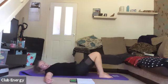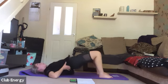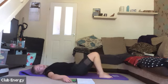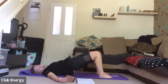Down. Keep those spines long. So make that lower back arch. Hold. To the end. Four, three, two, one.